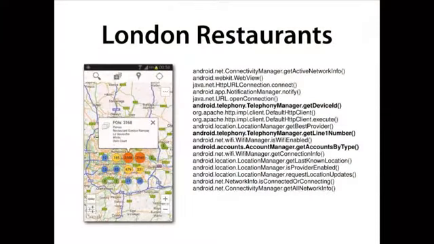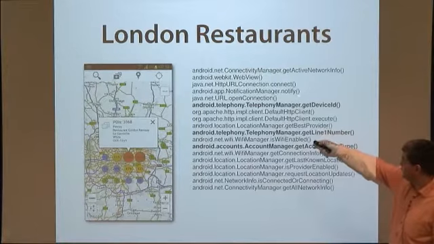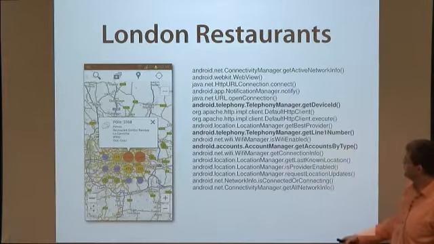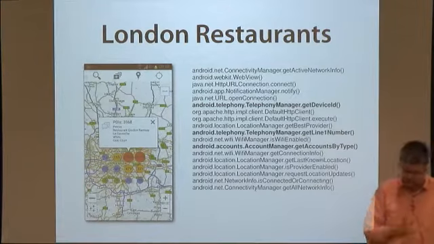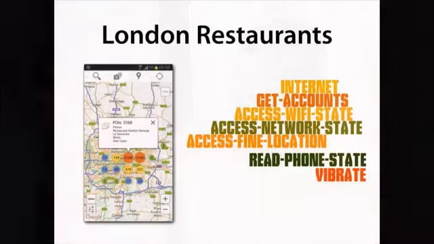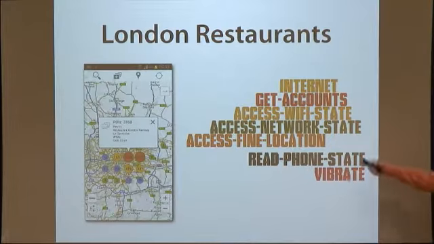So for London restaurants, the APIs being used look like these. These are all the sensitive APIs that are being used. From them, you can already see, well, it accesses web pages. It accesses servers via URL. It uses the notification manager. It checks whether Wi-Fi is on, whether the network is connected. All of these are sensitive APIs, and they are governed by a set of permissions. These are the appropriate permissions. You can see in here that it needs to access the Wi-Fi state, network state. It needs to access the current phone state. And among others, it also needs to get access to your account. Well, that's what it claims it needs.